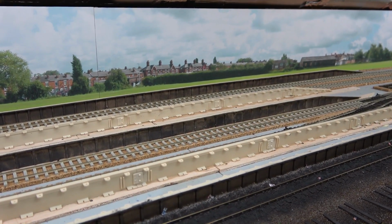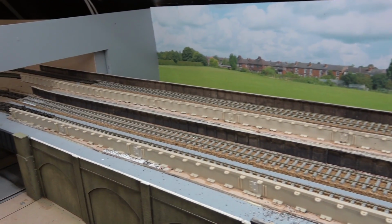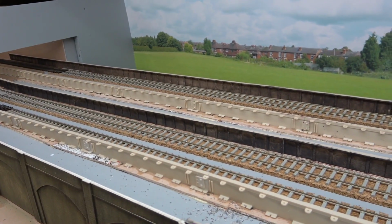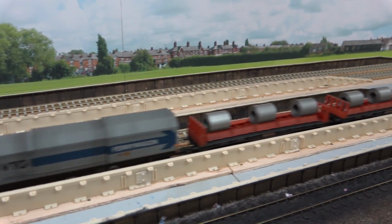The platform edges are now glued in. Took a few days to get all that done. Obviously, it takes a while to dry, and I've only got so many weights. So we're just quickly testing everything, making sure I haven't put the platform edging too close to the track.